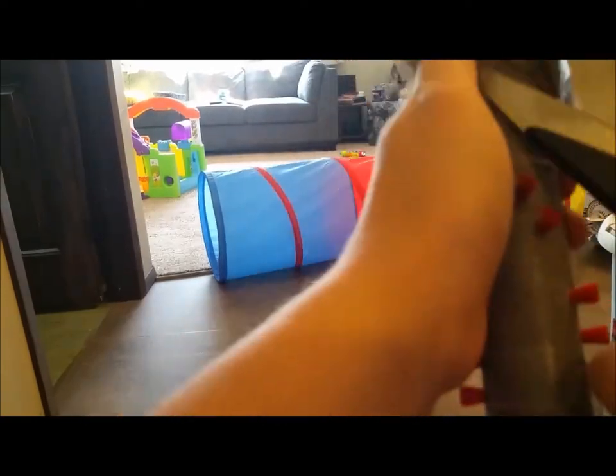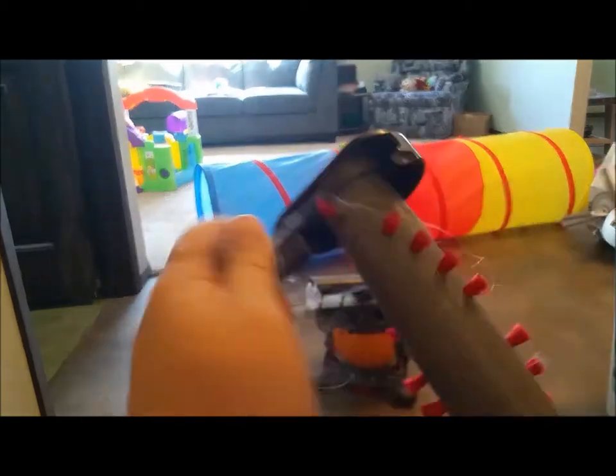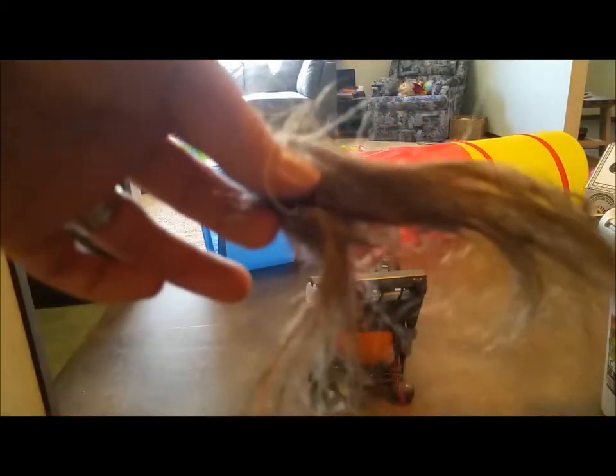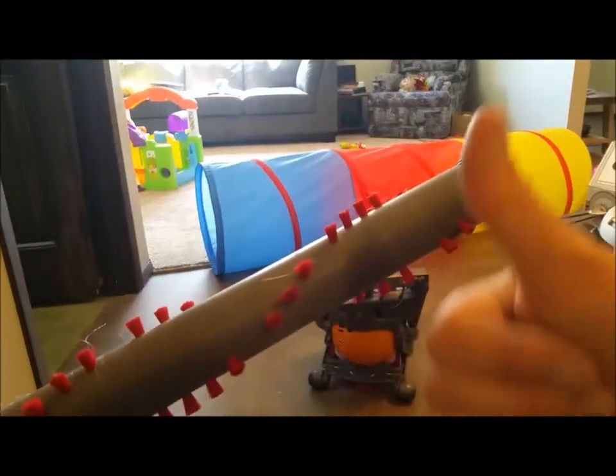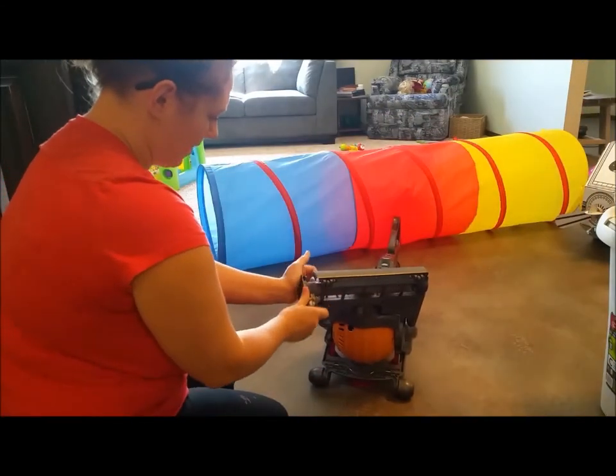Use scissors if yours has as much hair on it as mine — my hair loss has finally settled down. Cut all the strips and hair off of there, throw it in the garbage, and you're left with a nice clean bar. Get rid of that clump of filth, throw the bar back in, and then give the whole thing a wipe down.